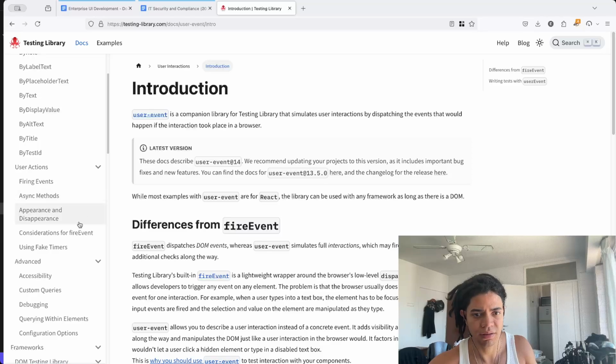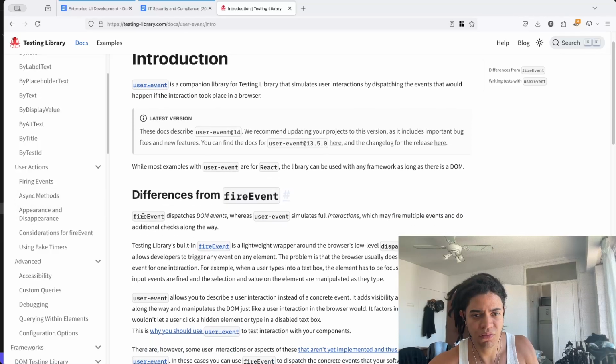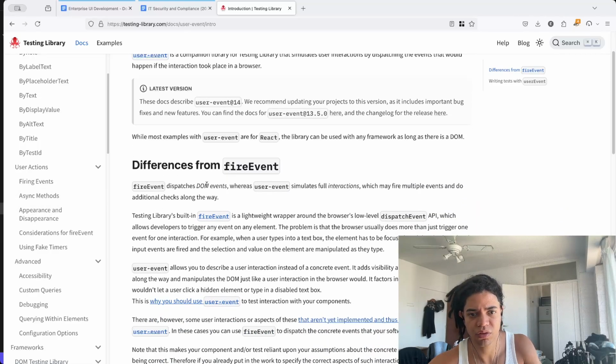user event. Different from fire event, which dispatches single events, whereas user event simulates full interactions, which may fire multiple events and do additional checks along the way. Testing library's built-in fire event is a lightweight wrapper around the browser's low-level dispatch event API, which allows developers to trigger any event on any element.